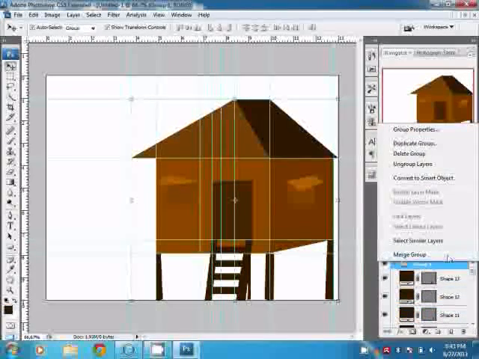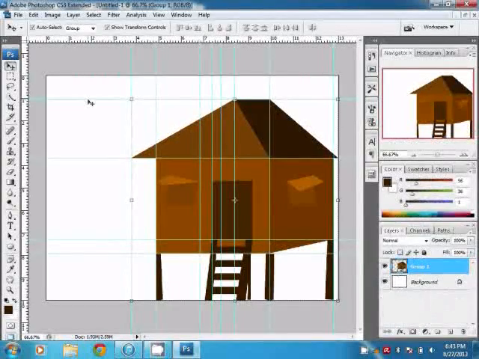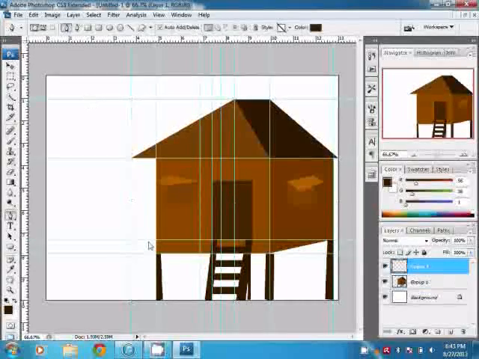You can merge the group to make it one image. There, now we only have one image. We can move it wherever we want without breaking the parts of the house.